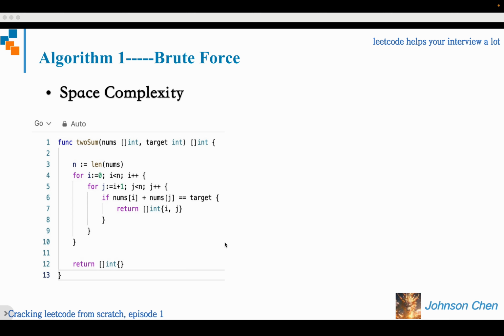For this algorithm, the spaces for input array nums, target, and the returned indices array [i, j] will be ignored. Only a couple of local variables n, i, j during the execution of this algorithm will be taken into account. So the space complexity is O(1), or we can call it constant space.